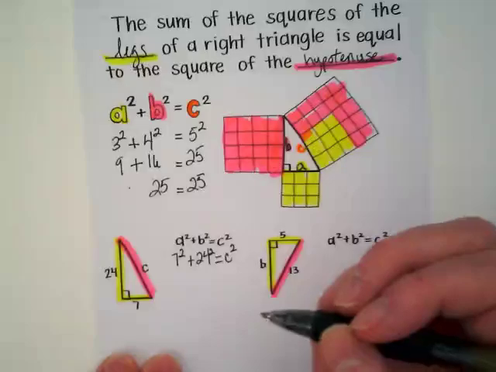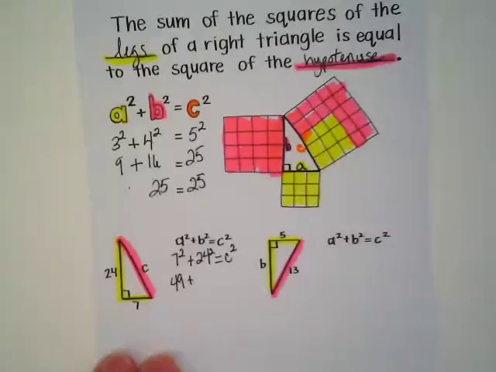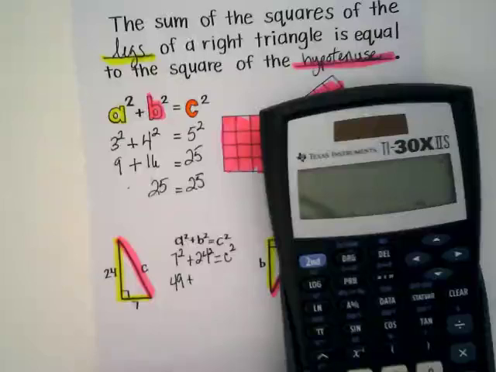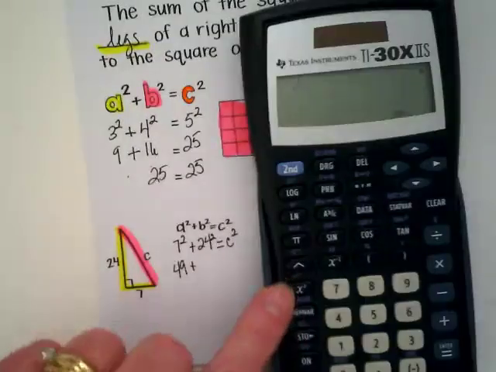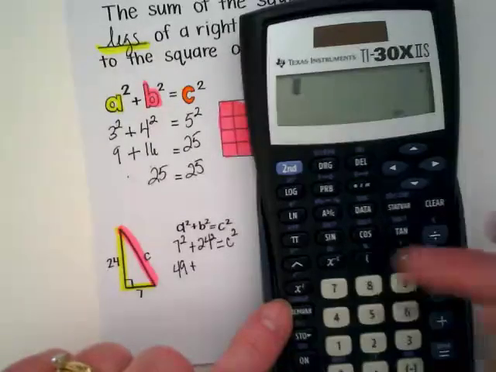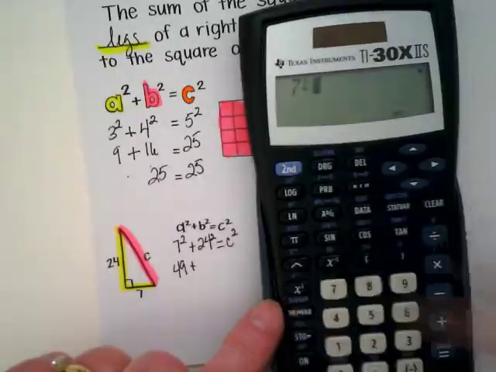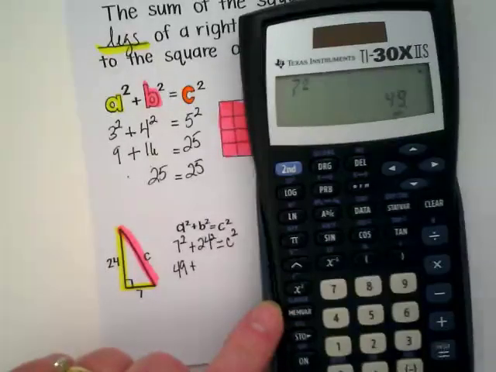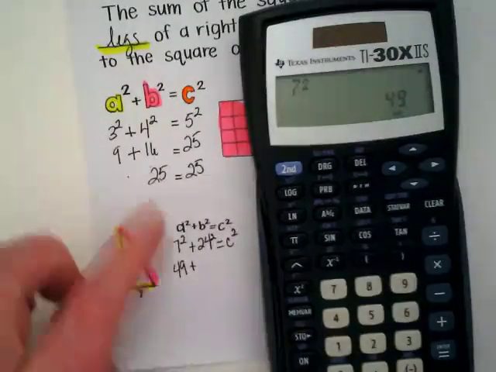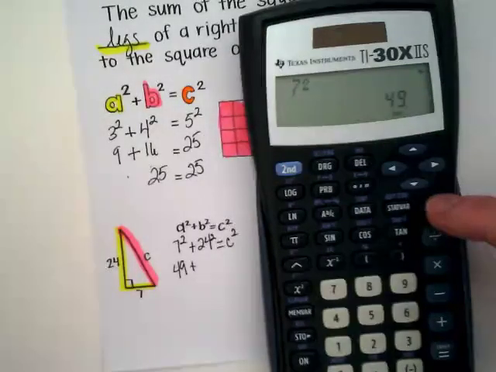You guys all know seven squared is forty-nine. I want you to practice with your calculator. The X squared key that's down here, try it with what you know, always when you're trying with a different tool. I know that seven squared is forty-nine, so I'm going to hit seven and X squared and equals and make sure that I'm using the tool correctly. Did I get forty-nine?